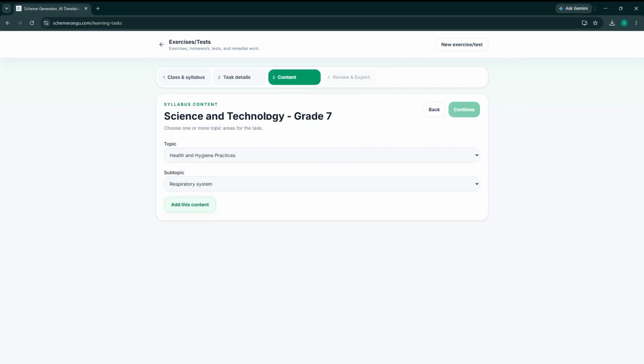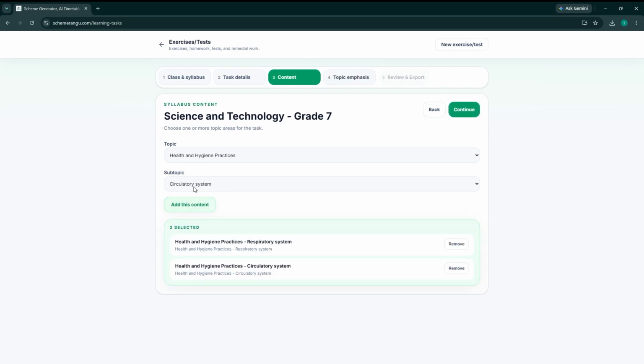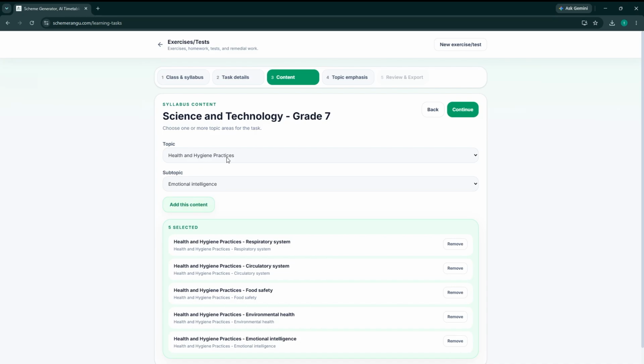Because I am choosing from the syllabus, I'm supposed to choose from the main topic here. So let's say I did health and practices, the respiratory system. I can add that. I also want to add this, food safety, environmental health, emotional intelligence.